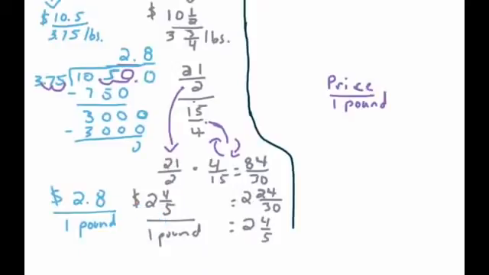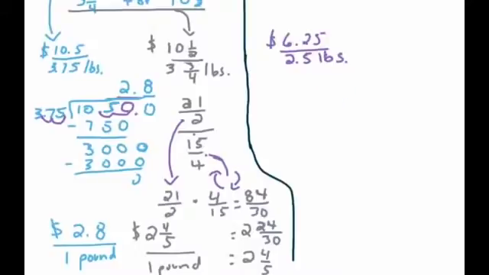So now we would want to find the unit rate for store B and compare it to store A. So on this side, we have our rate, $6.25 for 2.5 pounds. I think I would go with the decimal form. It definitely seems easier than navigating the fraction form. But you can choose your path, but let's find the unit rate for store B.